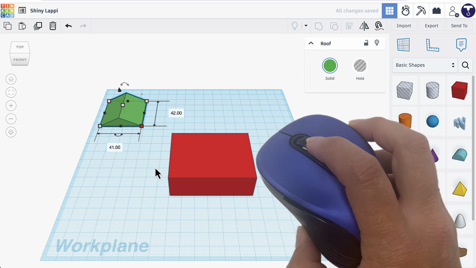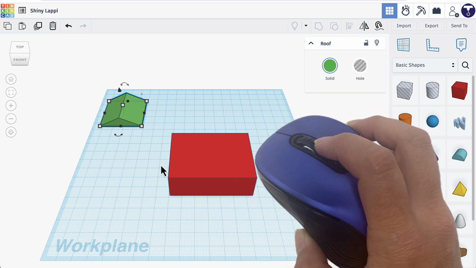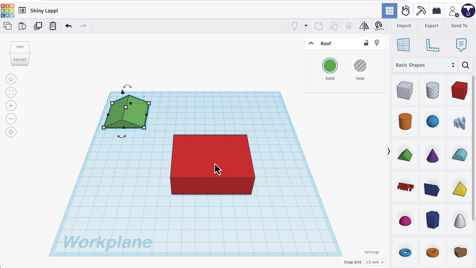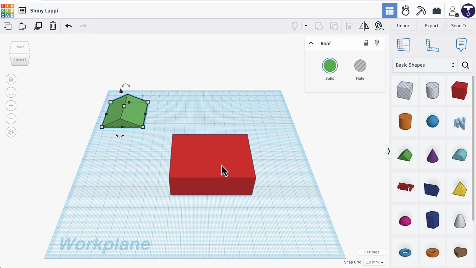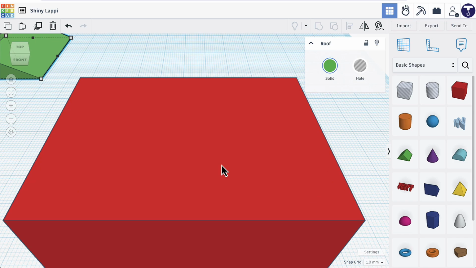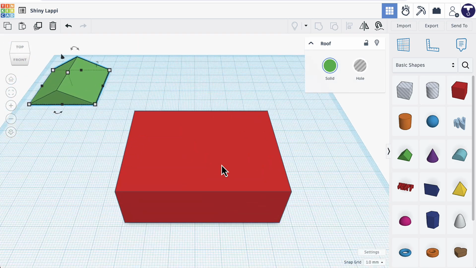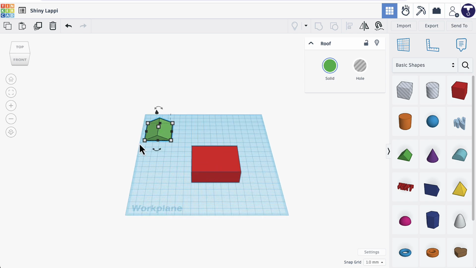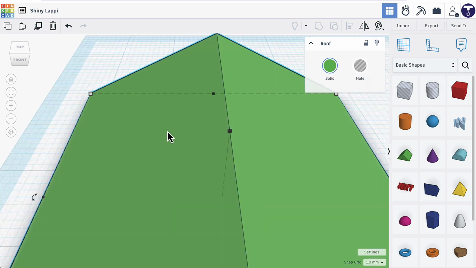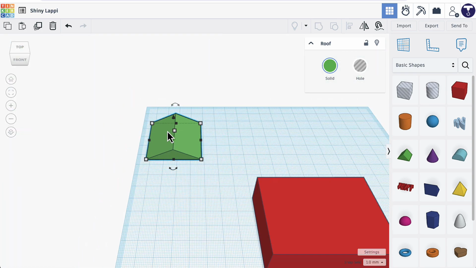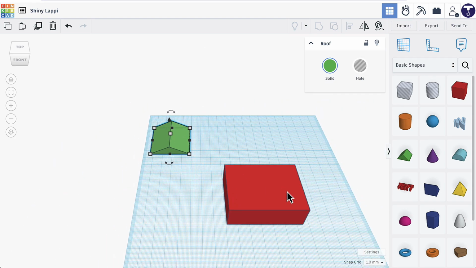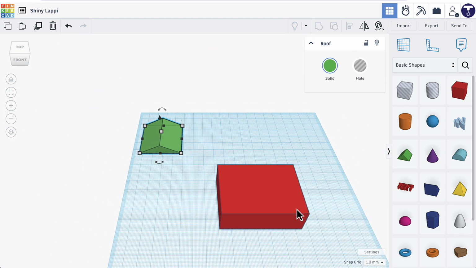Now on your mouse, find your scroll button, which is in the center, and then hover over the red box, your first shape, and move that scroll button back and forth so that you can see you zoom in or you zoom out. But notice if I hover with the mouse over the green triangle, it'll zoom in to the green triangle. So wherever you're holding that mouse is what it's going to zoom into when you use that scroll button.